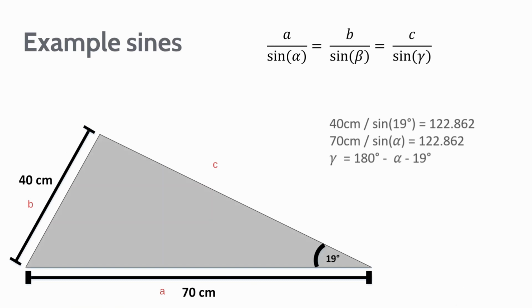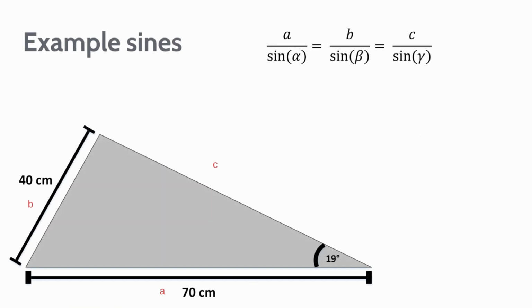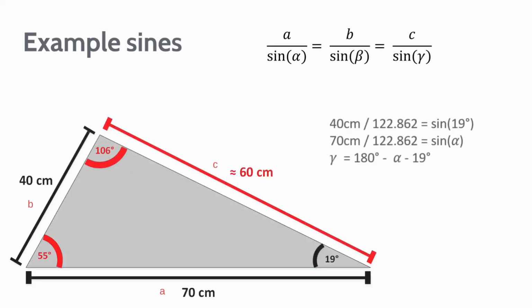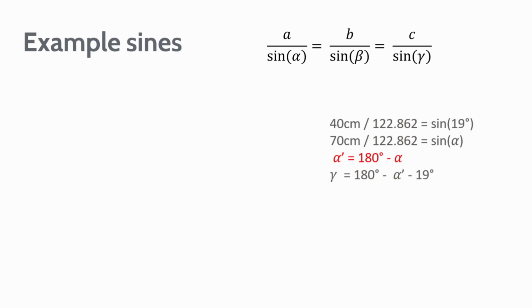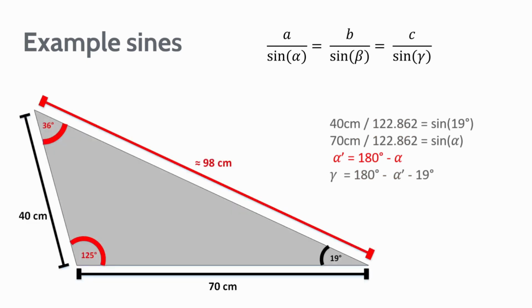By reforming the second formula, we can determine angle alpha. And now that we have two angles, we can easily determine angle gamma. But since at the start we had short side, long side, and the angle leaning against the long side, we know that there are two possible solutions. We get to the second solution by changing alpha to 180 degrees minus alpha. And this would be the second solution.